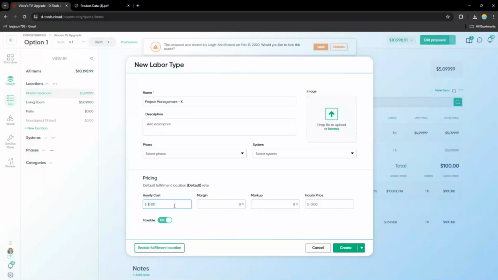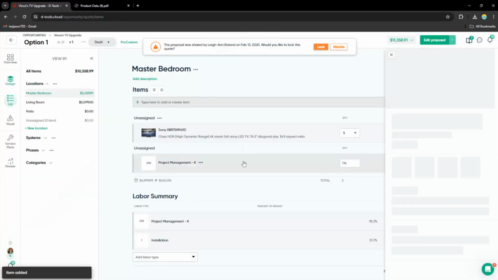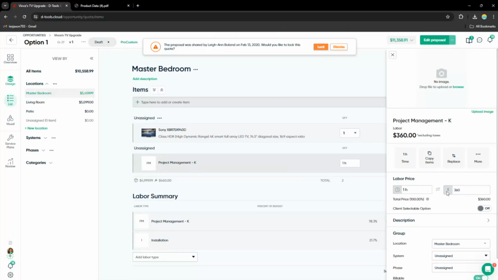Yeah, okay. I get what you're going for. Like 50, 60, whatever. Actually, put that in the price. You don't need a cost right now. Taxable. And then you can just create it as a labor type here. Then add this to your quote and just bury this in your proposal, in the bill of materials so you don't see it here, but then at least you can track time against that.